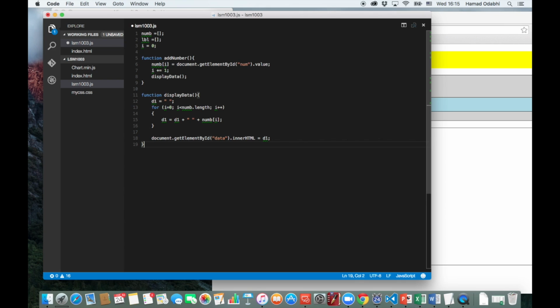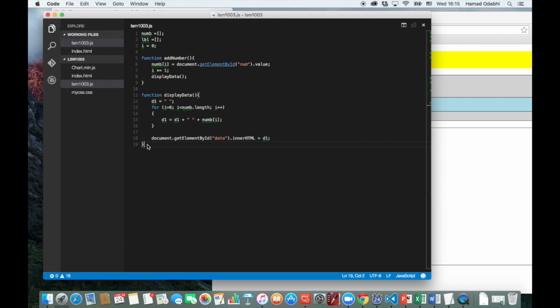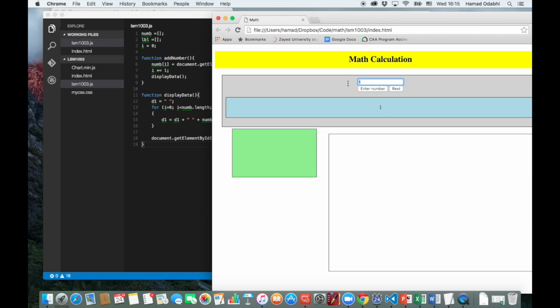As simple as it is, later we'll be adding some extra things, like when you click on display, we'll get it to draw the graph. We'll do that. That's not going to be a big task. So let me just save this one. Control S here to save it on Mac, and then I will refresh this one, and let's see what will happen now. We enter 1 came here, we enter 4 came there, 5 came there, and we can continue entering whatever data.